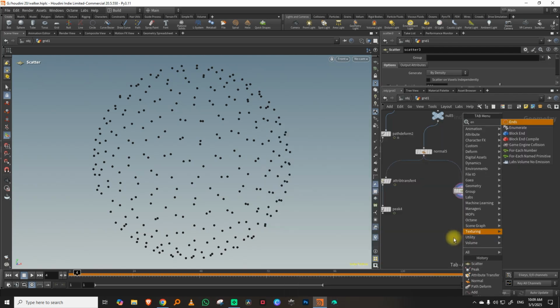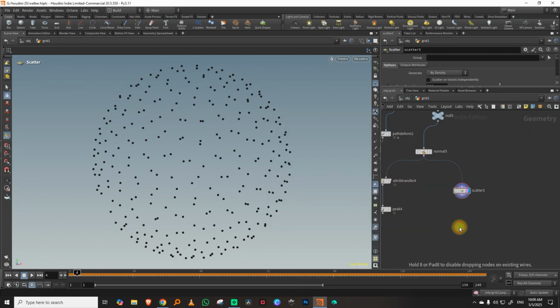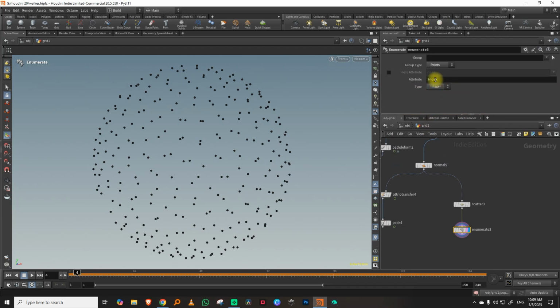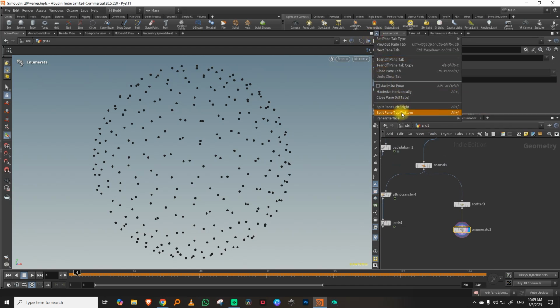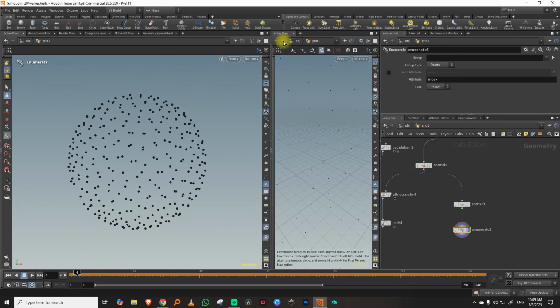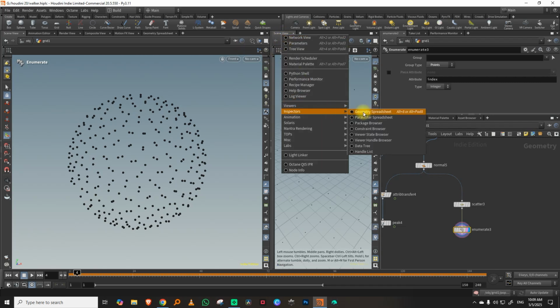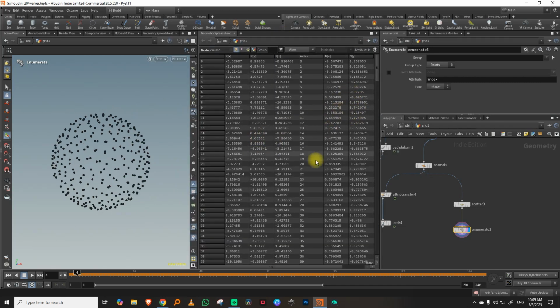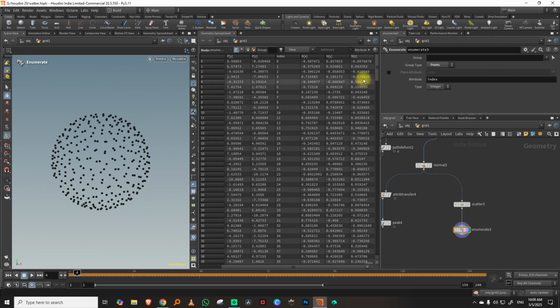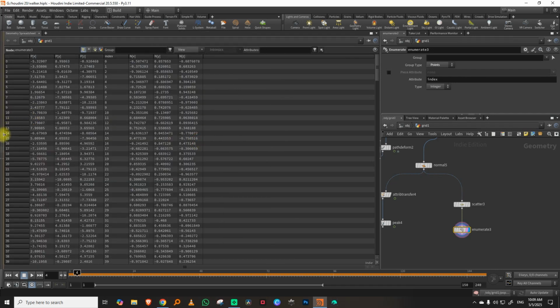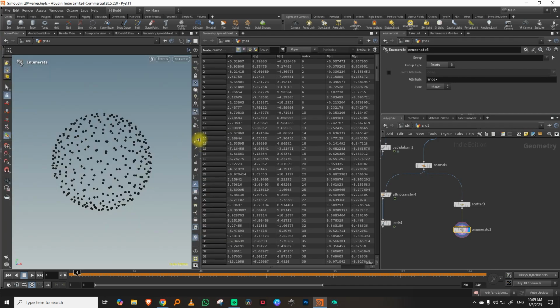So just take an enumerate node, which will allow us to keep this at point level, and the attribute is fine. If I do split left right and look at the geometry spreadsheet, you will see that we have the index value, 0, 1, 2, 3, 4. So it's storing the point numbers. This will be useful later on when we need to connect the points together.